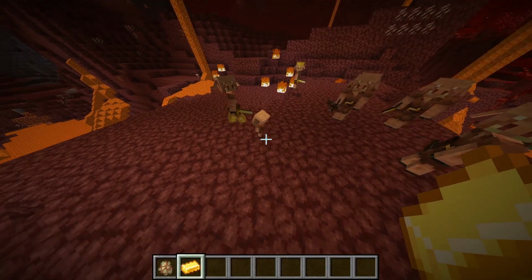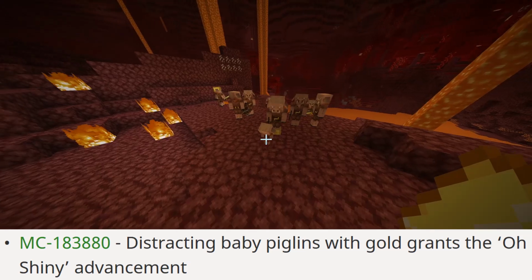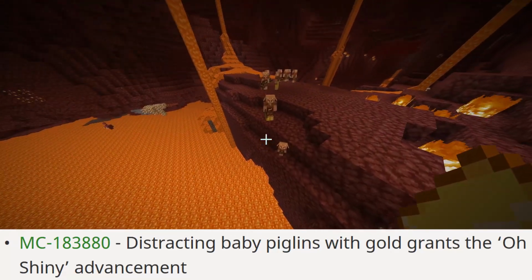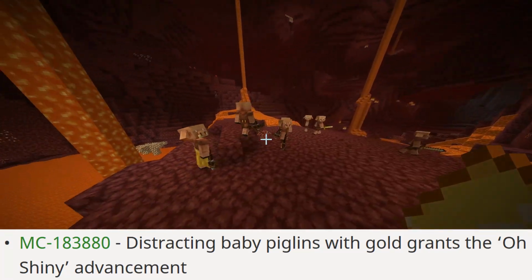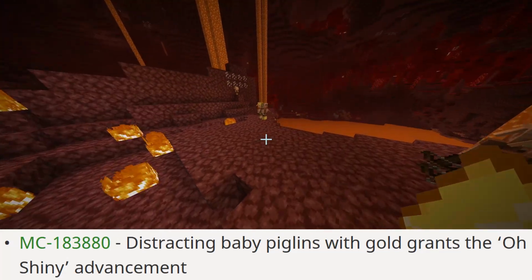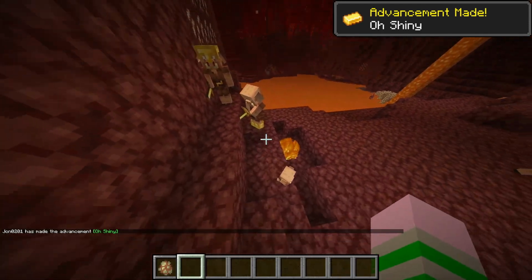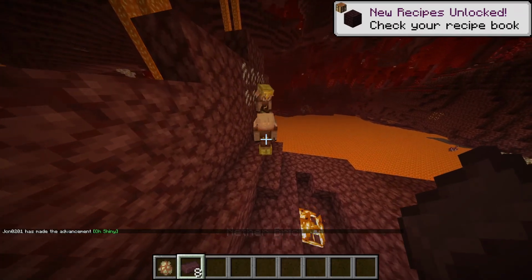There was a bug which meant you could get the Oh Shiny advancement without actually giving a gold ingot to a piglin. If you distracted a baby piglin with a gold ingot and it ran over to it, you get the achievement, but of course it wouldn't pick it up and you'd still have your gold ingot. However, now you actually have to give it to one of the adult piglins, and then they'll take it and barter with you and you'll get the Oh Shiny advancement. So, as you can see, go over to this baby piglin and chuck the ingot, he'll go straight to it, and that would normally grant it because he was looking at it, but now you actually have to get them to pick it up, which can only be done by an adult piglin.